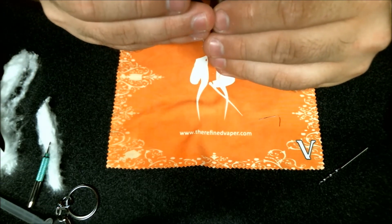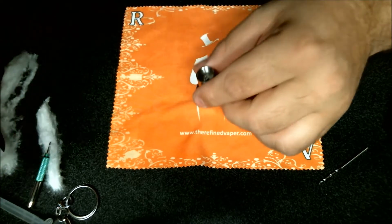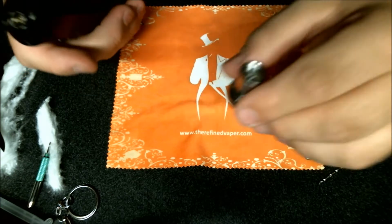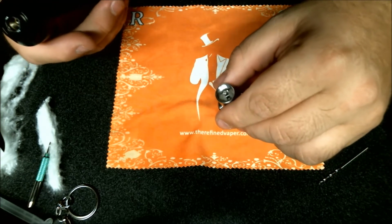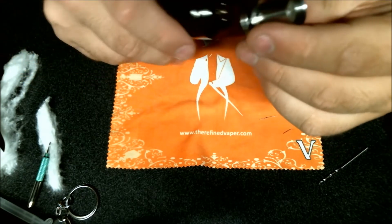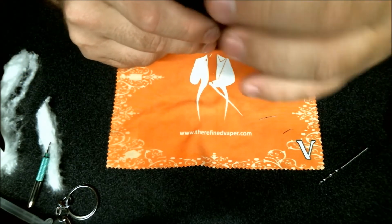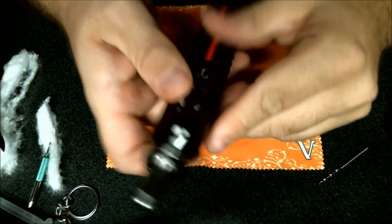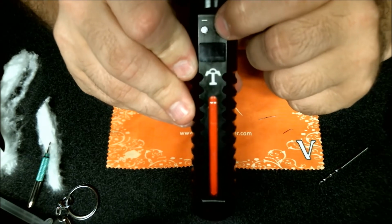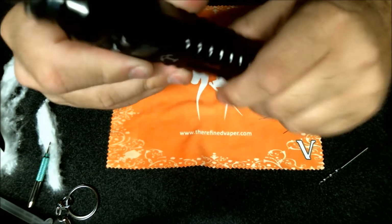We'll do a test fire just to make sure it's going to work right. We can also get an ohm reading off of it too. Like I said, I don't want it over about 1.1, 1.2, and I don't want it less than 0.7. So hopefully we did it right this time. So we'll go in. I'll throw it on the Tesla because it's what I've got easily accessible right now. Probably help if I turned it on.